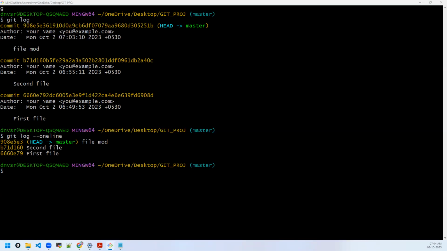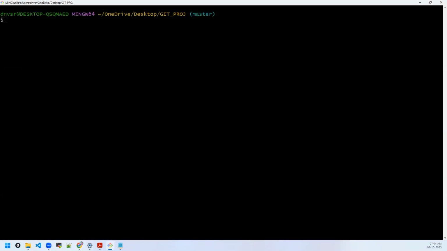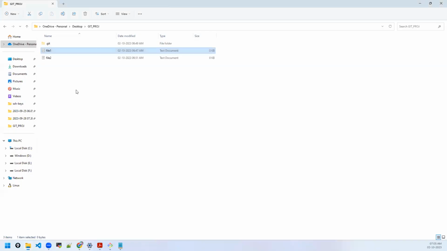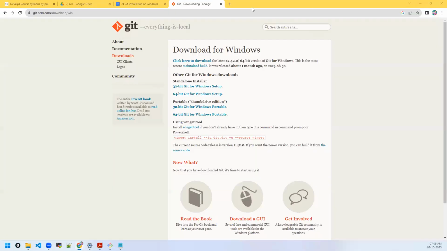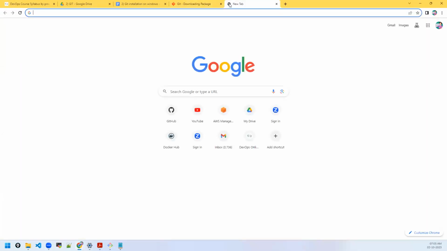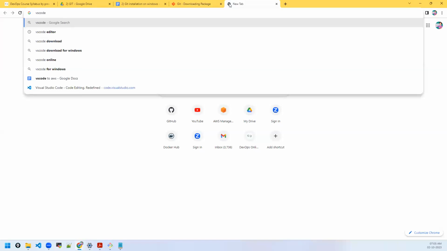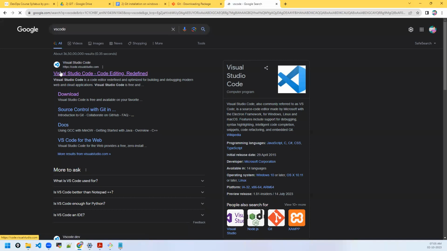Okay, thanks. Right? Let us look into another interesting thing. But before doing that, let me tell you about the editor. See, here we are editing the files with a notepad, a simple editor, notepad or notepad++. Developers may be writing a lot of code. They might be using some other editors. A lot of editors are there. Here we can use some editor like VS Code editor, Visual Studio Code editor. Editor means which will help you to edit the files. That's all.